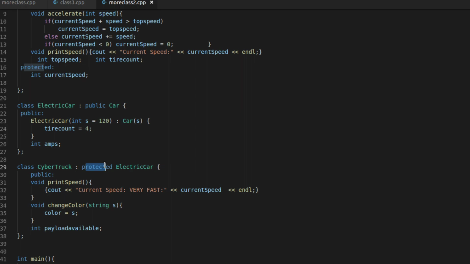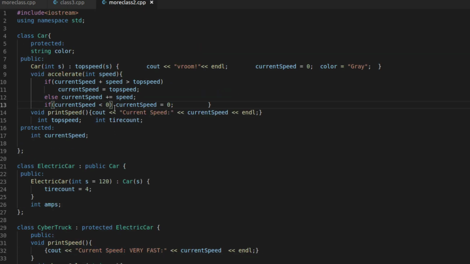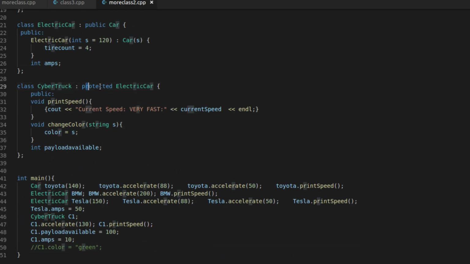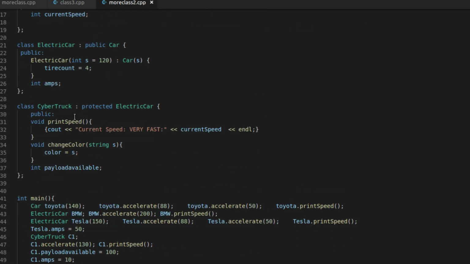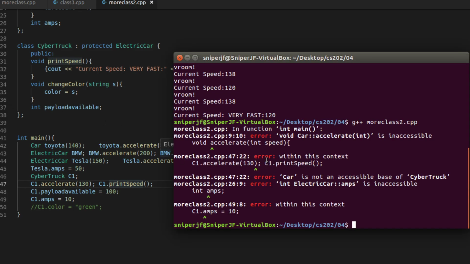So the reason why it's very rare to see protected or private being used here is because you typically want to keep things that are public here still public. There should be no reason why you want to make them all of a sudden protected, because otherwise you should have done it in the original class, right? Again, you think of inheritance as extending a class, you want to keep the same functionality. This is not just going to affect variables, it's going to affect functions. So if I all of a sudden say protected here, it means that all of these functions are now protected, which means that the Cybertruck accelerate and print speed are not going to work, because now those are protected functions and not public functions that I can call. So that's going to give errors here.